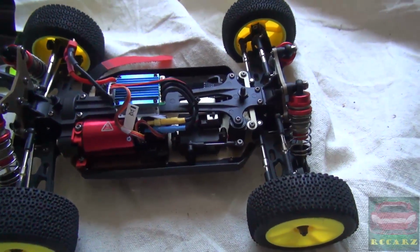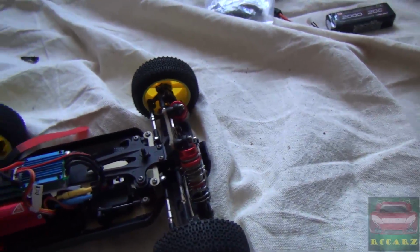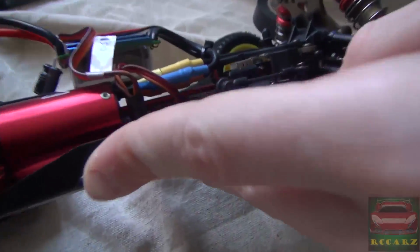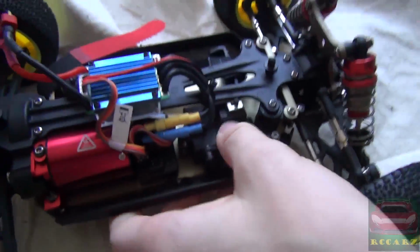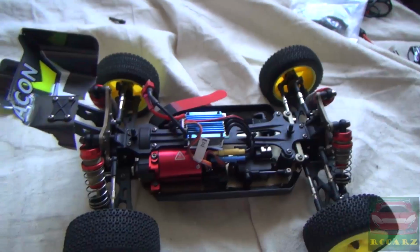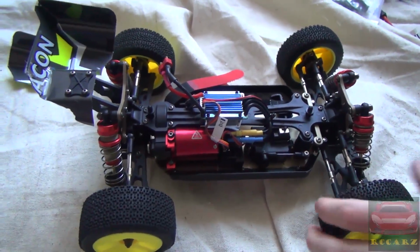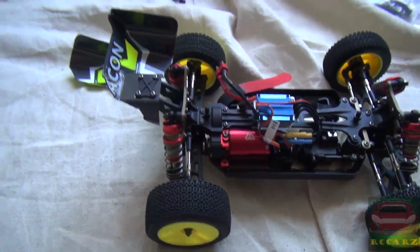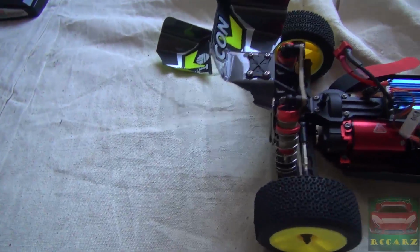So turning, it's perfect. It's super fast. It says right here, it's a digital servo, a D655, from my RCX. I forget the name of the servo. Super fast. Does the job great. Hasn't broken at all, whereas most cheap cars' servos break instantaneously. It's great turning. Braking is perfect because the tires have traction.